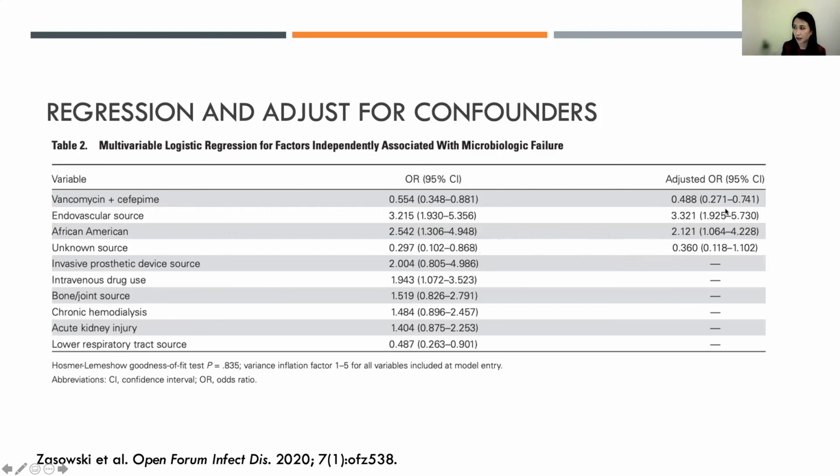You can see here that the adjusted odds ratio is in the setting of all of these covariates. This is what the adjusted odds ratio turned out to be. These other covariates were kicked out of the model when they were adjusted for each other. So there are different ways to present the regression model results, but most people, myself included, would like to see what else was considered and what was kicked out, what was not significant.